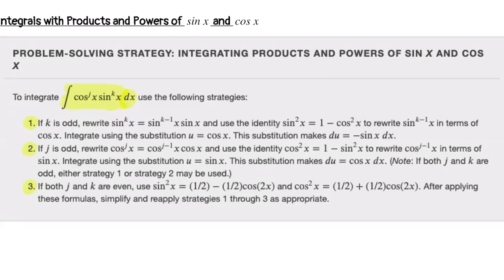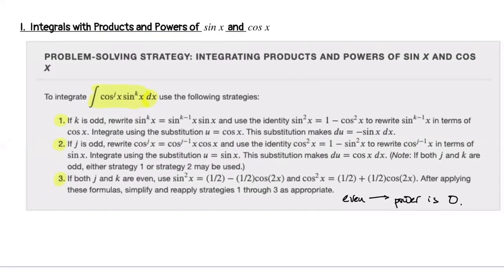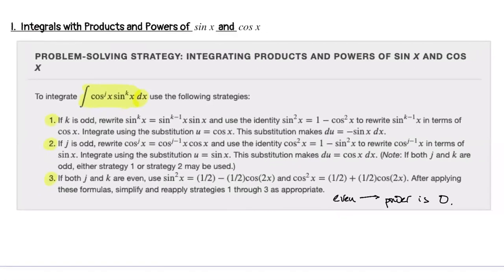I also want us to note here that even includes if the power is 0. Sometimes we wonder what happens when it's not there at all. If there's no sine or no cosine, that means that power is 0 for that particular term. Even though I put these rules up at the top, I think it's really useful to go through the problems and see how they actually get used.